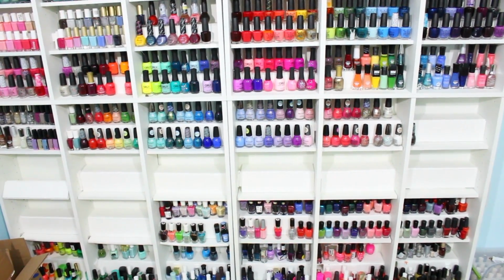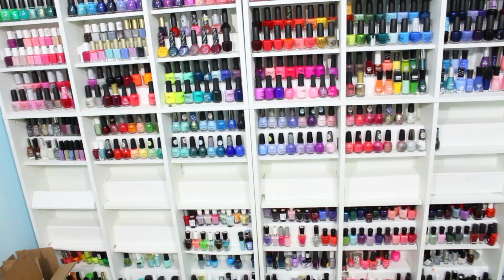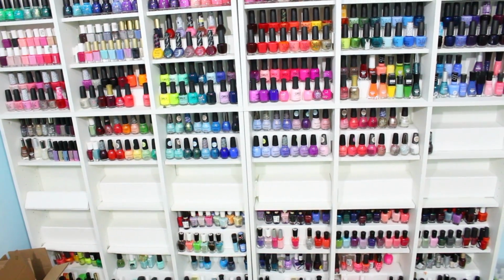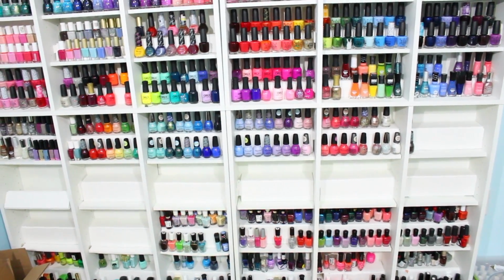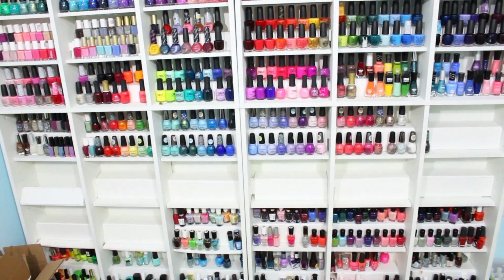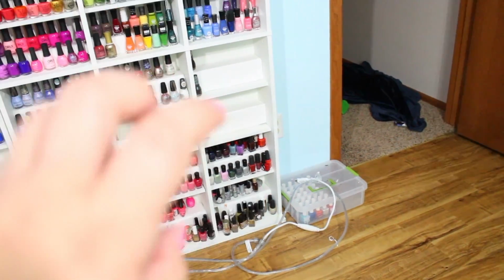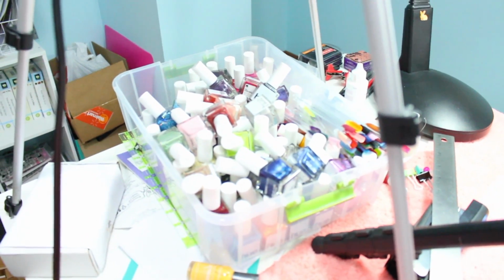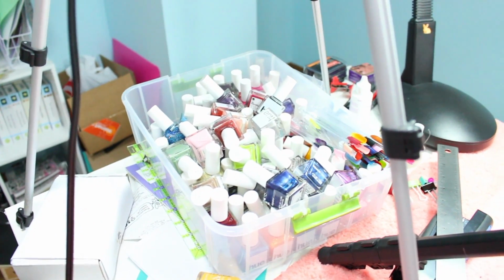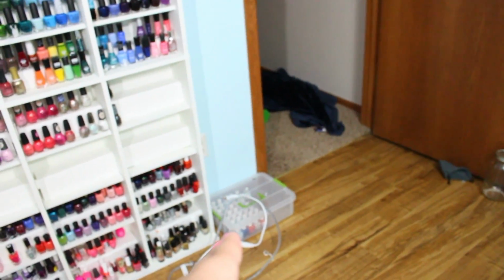So I have not put any of the SquareHue polishes back, mainly because I think if I were to put them back in the bookcase right now, it would fill up the rest of those open spots. I have a lot of SquareHue nail polish, and a lot of extra polishes that need to go inside this bookcase. So my plan for SquareHue is, right now, some of them are in that little storage container right there. Those are all the SquareHue polishes that have their swatch sticks that have been labeled correctly. Meanwhile, these polishes are all the SquareHue polishes that have not been labeled correctly. So once these all get labeled, they will join their SquareHue brothers and sisters over there.